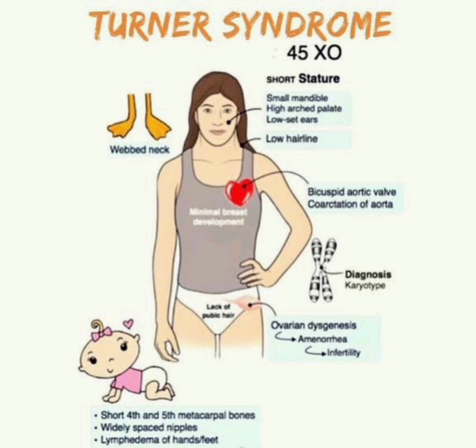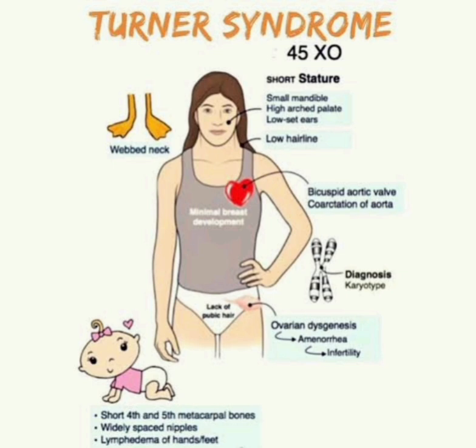Then Tanner staging for male genitalia. G1 is prepubertal penis, stretched length 2.5 to 6, testis volume less than 4 ml. G2 is scrotal laxity, no penile enlargement, testicular volume normally 4 ml. G3 penile lengthening, scrotal texture more adult. G4 penile lengthening and broadening. And G5 is adult genitalia. So G is up to 5. P1 to P5, B1 to B5 and A1, A2, A3.